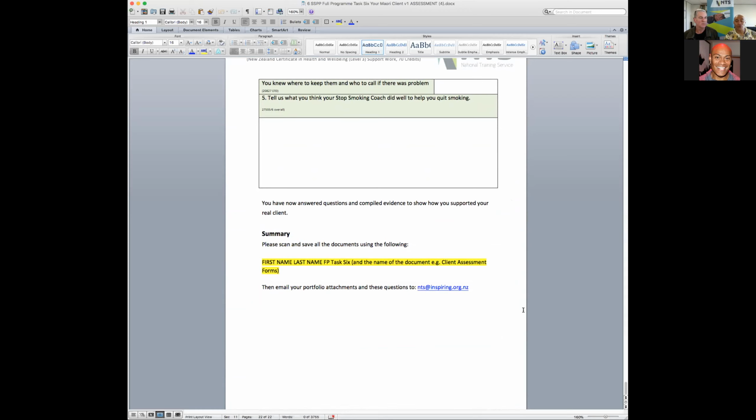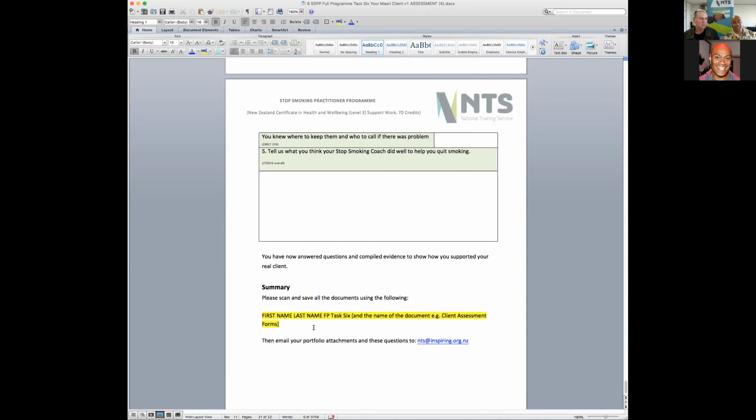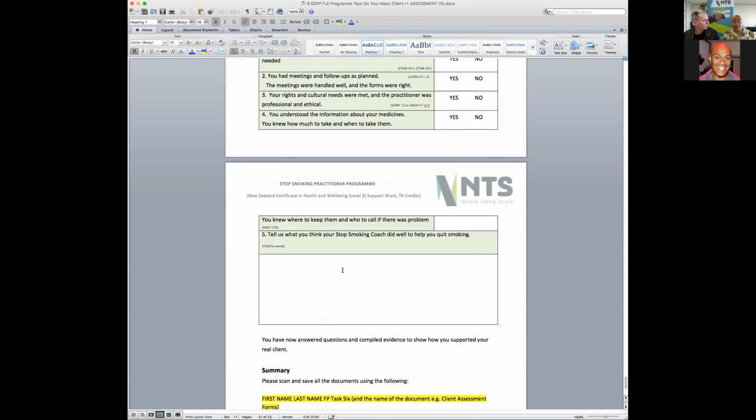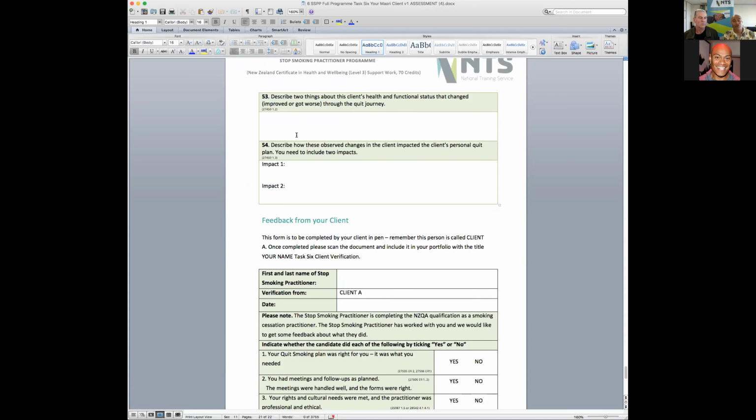It is. So of course, as always, you would save this document, add your first name and last name and name the document, client's assessment forms, and then just email it to nts@inspiring.org.nz. Also, finally, if you have some information in your case notes that you think you'll just be transcribing into some of these question boxes, don't do that. It's going to take a lot of effort. What you would say in one of these boxes is refer to my case notes. That way we'll be able to look at the case notes to find out the information, as opposed to you having to go through your case notes and transcribing the answers into these boxes.